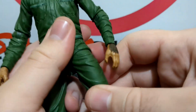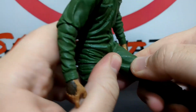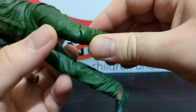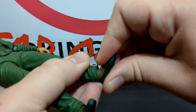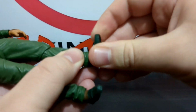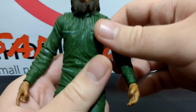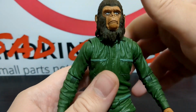They are supposed to come out this far, which is very good. Go back in. As for out, actually not too bad. As for back, about the same. Knees come out not to 90, but they do have some swivel. As for the ankles down here, we have not a ton back, though we do have a tad forward, and we do have a very, very slight rocker. Once more, it's the exact same ball joints that we see up here on the hands, which have since improved dramatically since figures from 2012, around that era.